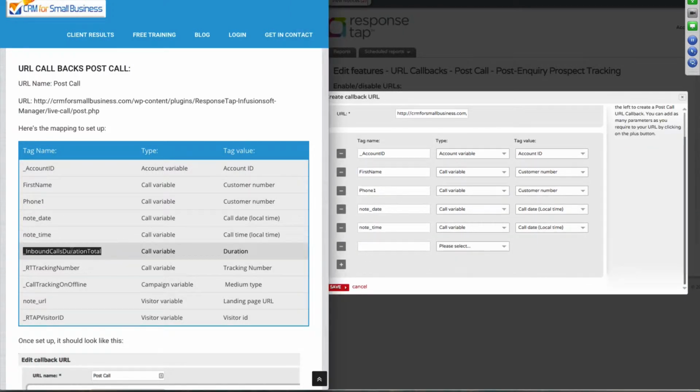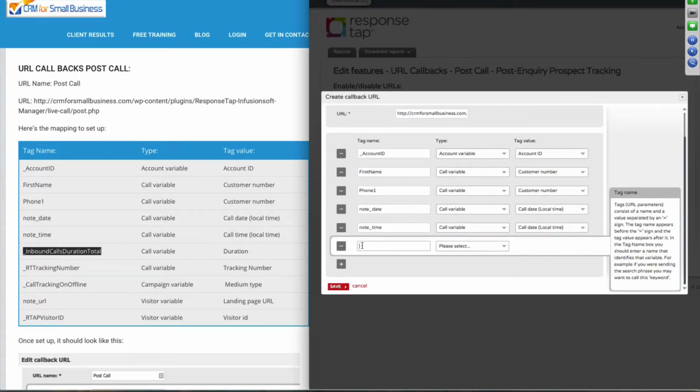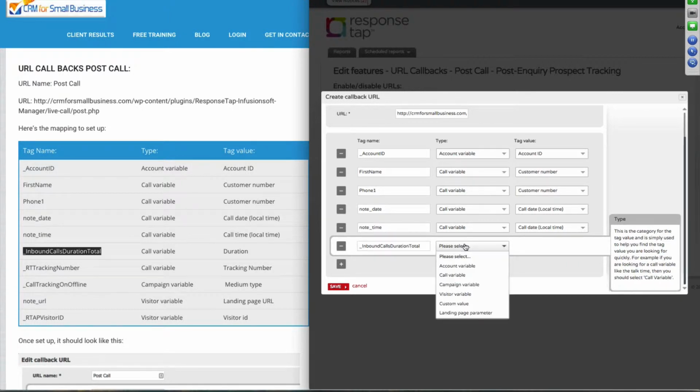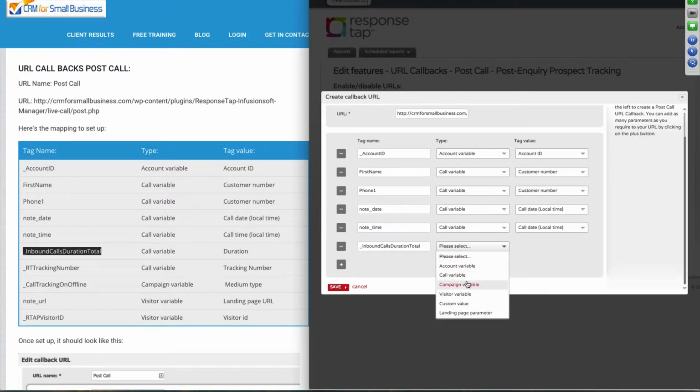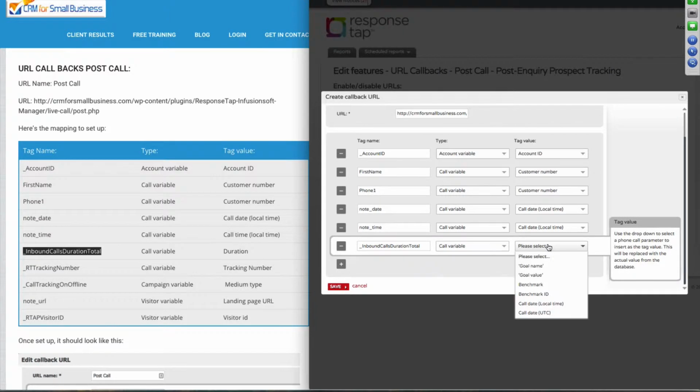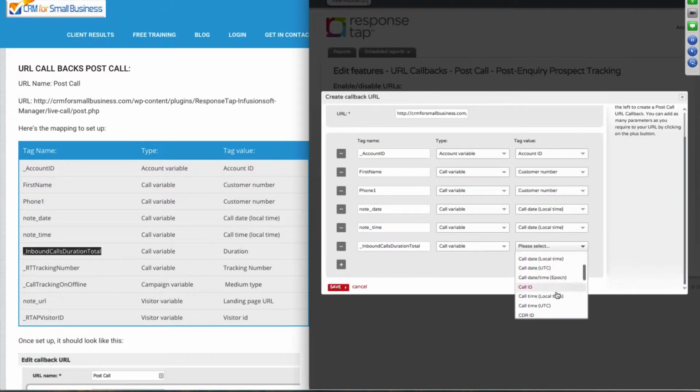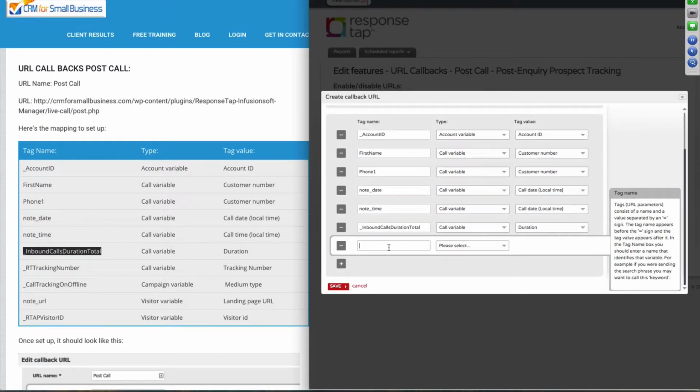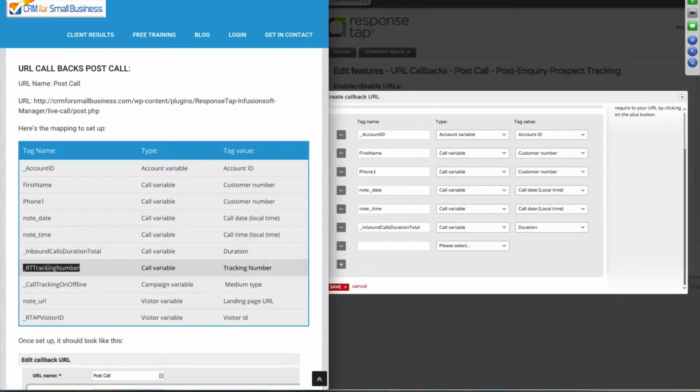Then we've got the call duration, just so you can run some analytics or reports if you want to from Infusionsoft about the length of time people are phoning in for. Perhaps offline associate a cost with that kind of thing.